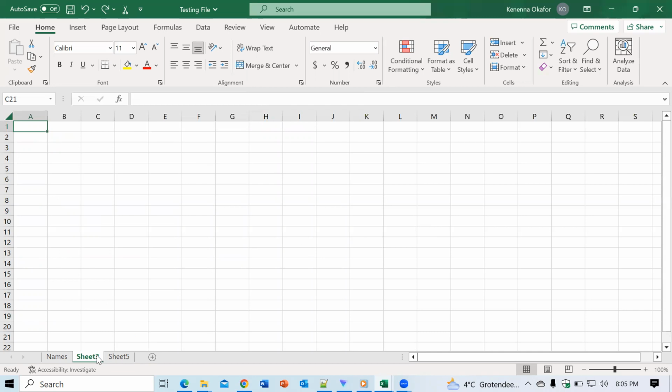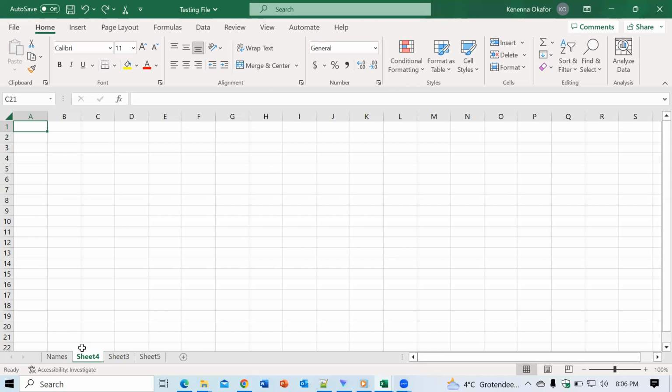Now, a new sheet again, Shift F11. Sheet 4 is created. So as many worksheets as you want. Control N gives you a new workbook, but Shift F11 gives you a new worksheet in the current workbook. Let's get that, guys.